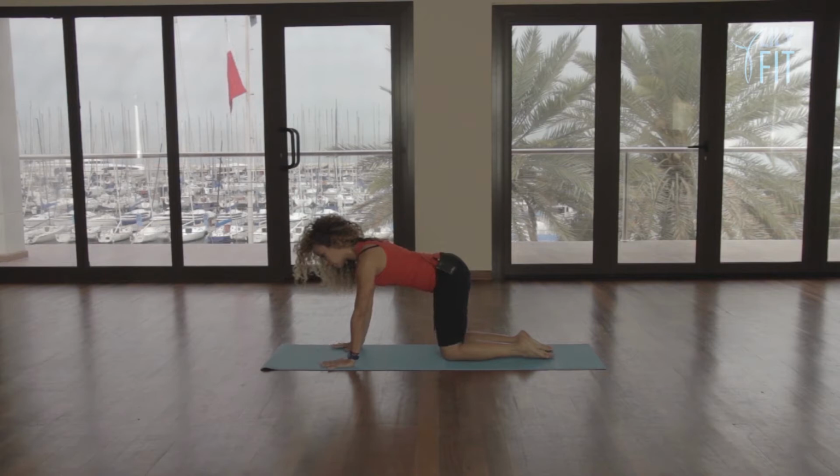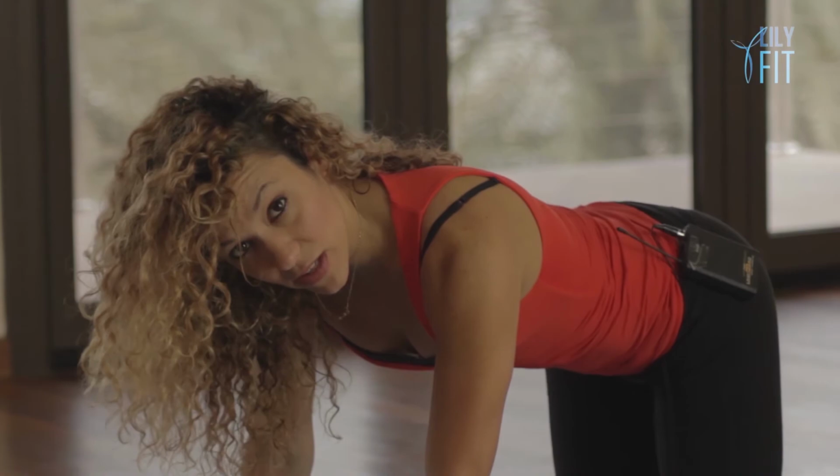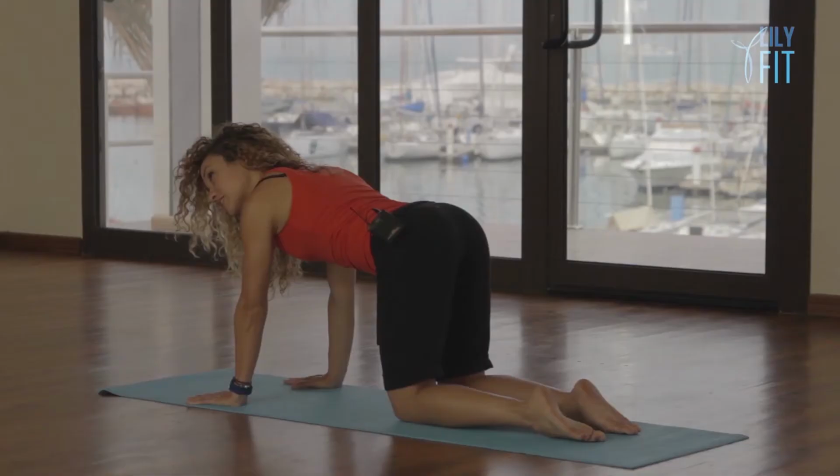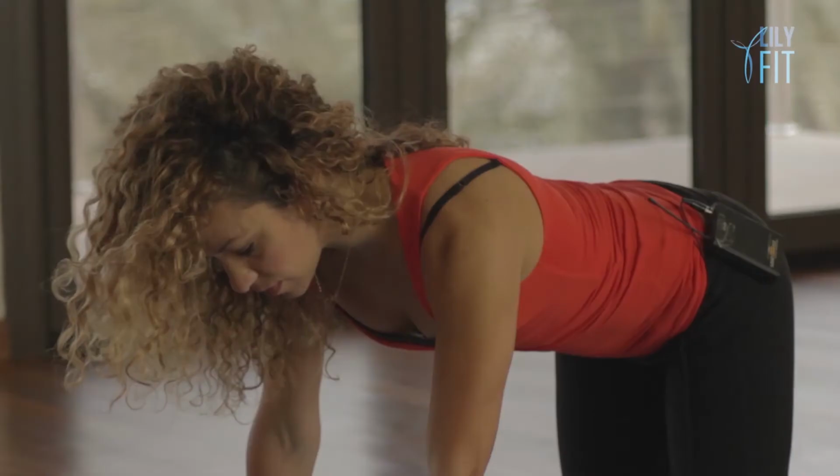Start to do small circles with your pelvis. This can feel really, really challenging when you're doing it in isolation. So make the pelvic circle as small as possible. So it's not a big waist movement, it's tiny. Change direction. And then we're gonna do it in plank, loaded.